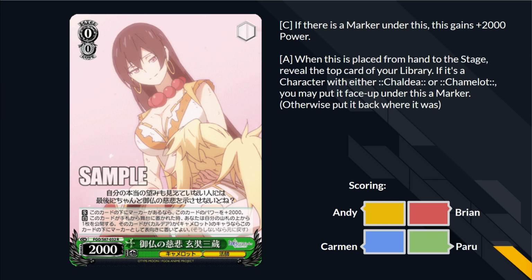If she's got a marker, I'm trying to remember this character's name. She gets 2,000 power. Let me look it up. When she's placed from hand to stage, she gets a marker. Top check for marker. No. I was going to mention this Sansang earlier, but this set probably loves this card.